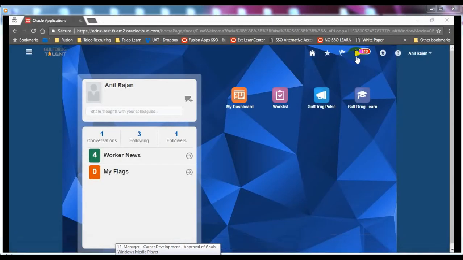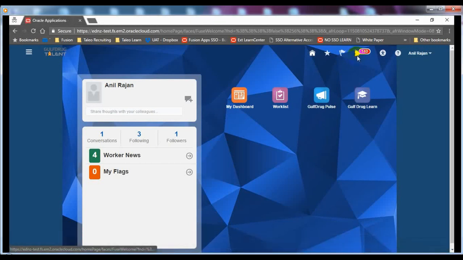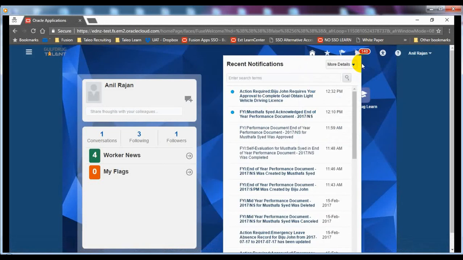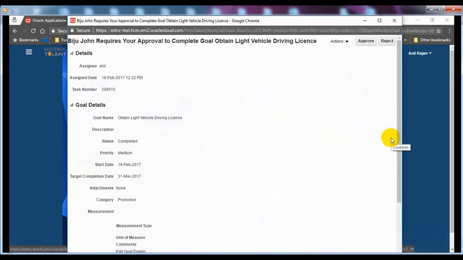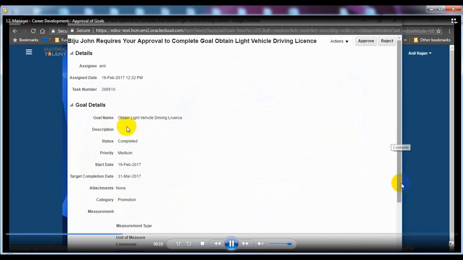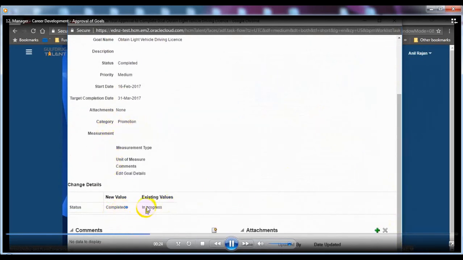This video will demonstrate how the manager can approve the goals related to career development that were submitted by the employee. The manager would receive the notification about completion of the goal by the employee, and then the manager will be able to see the goal name, the goal category, and the status.